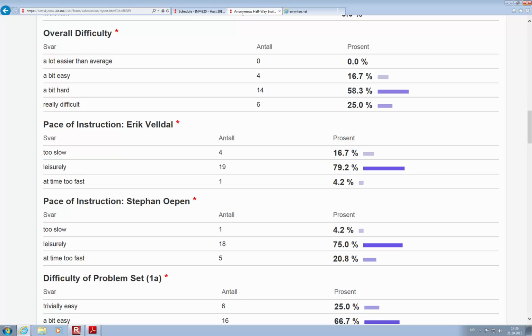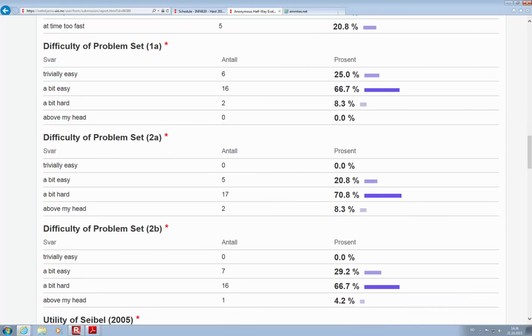I also think that we are increasingly getting into space that to the vast majority of you is new territory. We routinely ask about these. Eric said you can drop these questions. We know the answers. And again, this is what we would like to obtain. We want to challenge you a little, and that's what we put in, a bit hard. Above my head, we don't want too many of you having that impression.